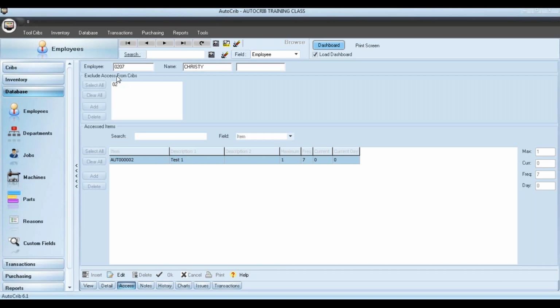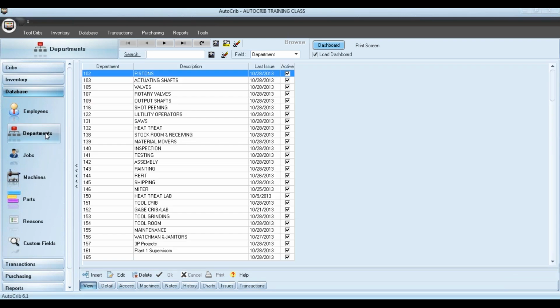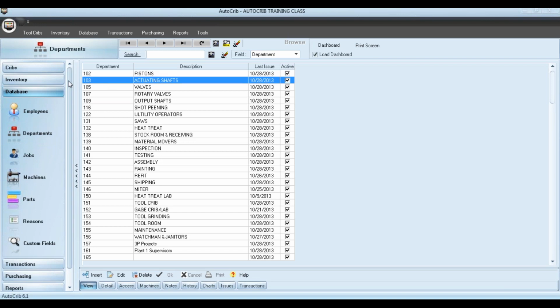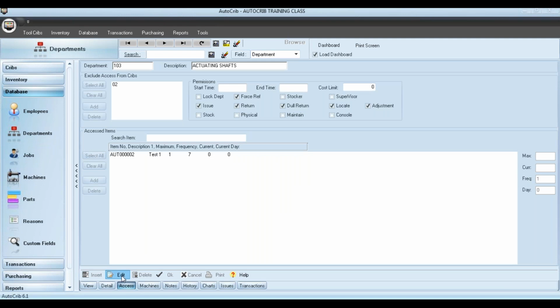I do want to mention an important note here. Once a department access is modified, so if you decide that you want to change these access controls, you go back to your departments, select your department with the access controls, and go to the Access tab.